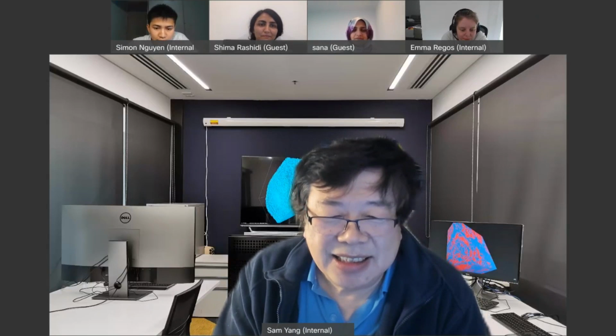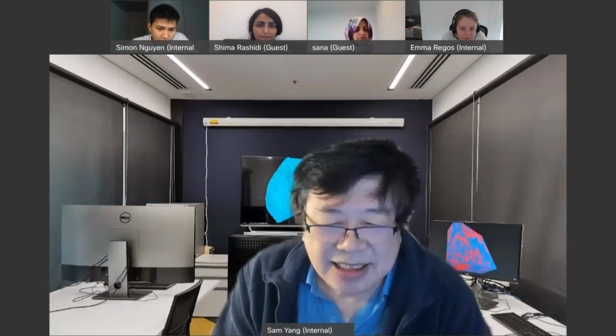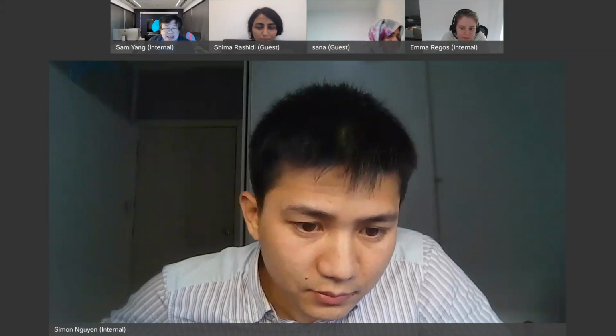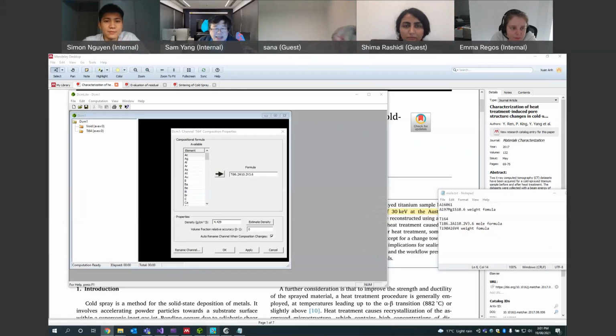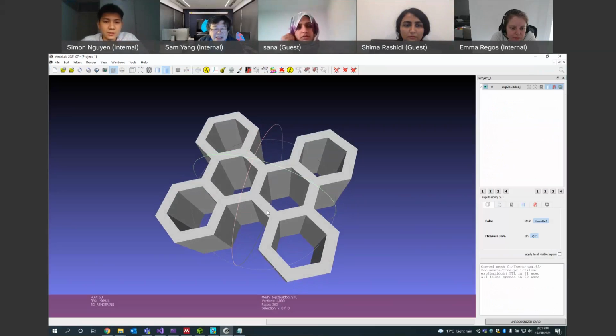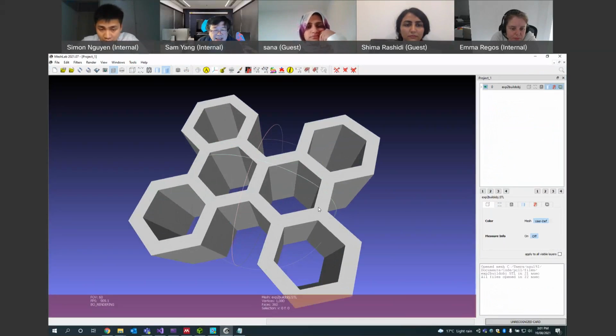So, for example, in my case, in my object view, I have this shape, and I want to check the porosity. I'm interested in the intersection part here.